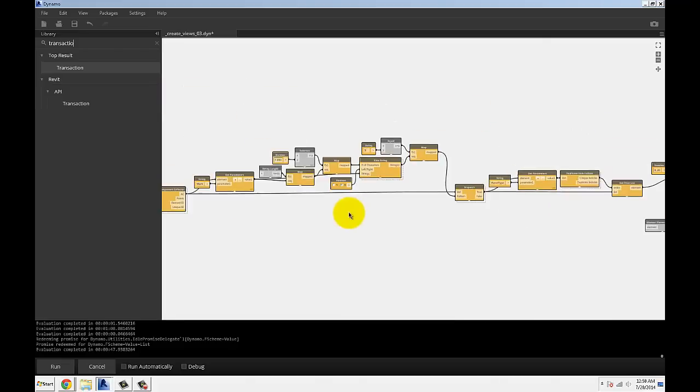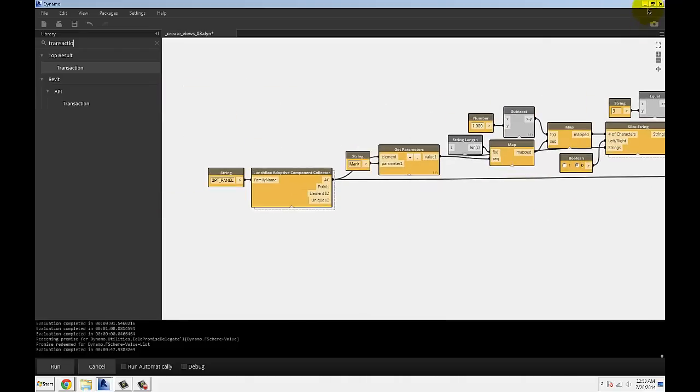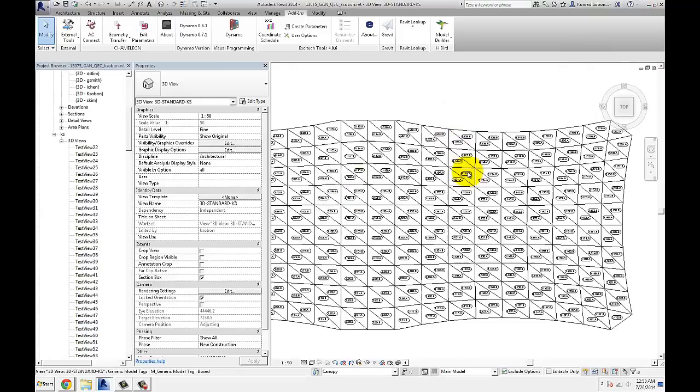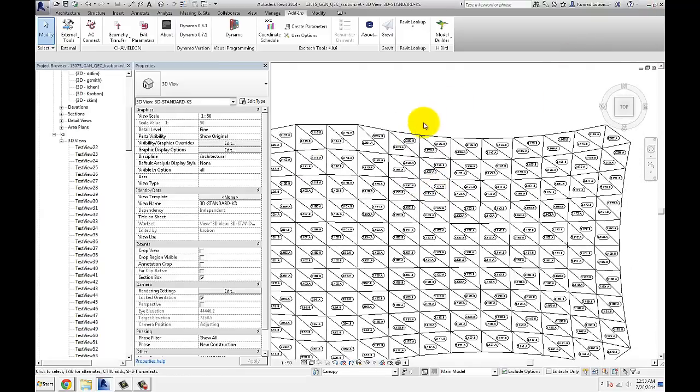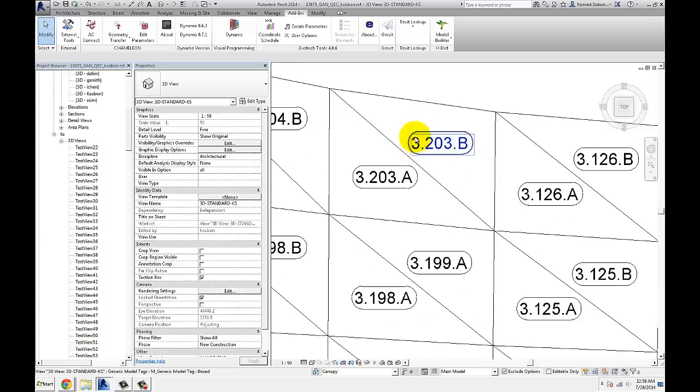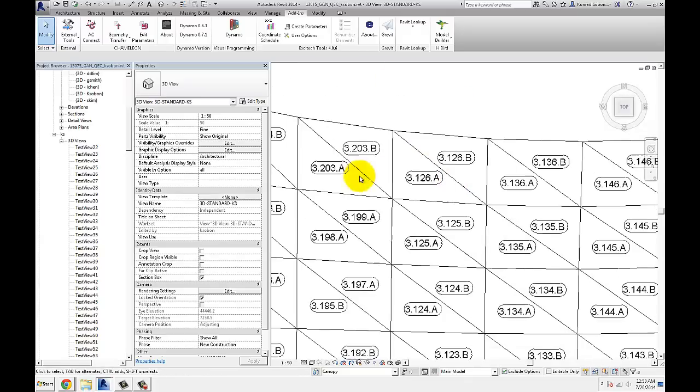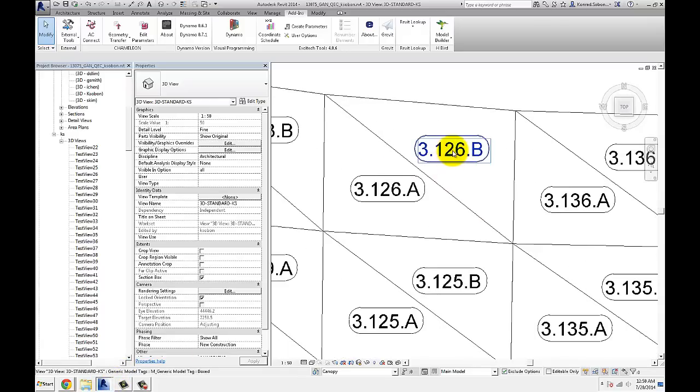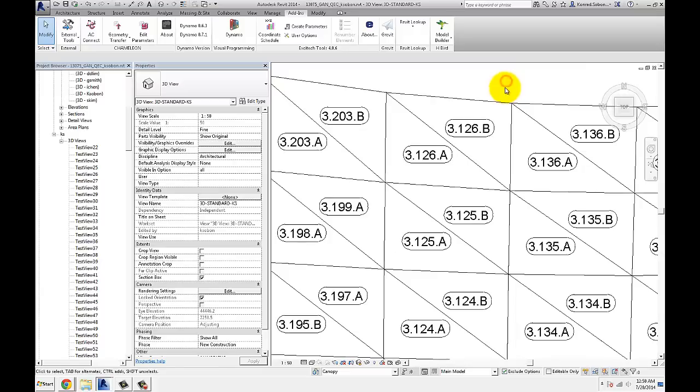So first I filtered for canopy. There's three of those canopies in the project, so each one of them has a prefix number, 1, 2, 3. So I first filtered only for those canopies number 3, which is the one that we have on the screen. Once I had that, the second number is a type number, and then the final suffix is A or B, which is the instance number of that panel. So if this is panel 126, there's an A and B instance to it.